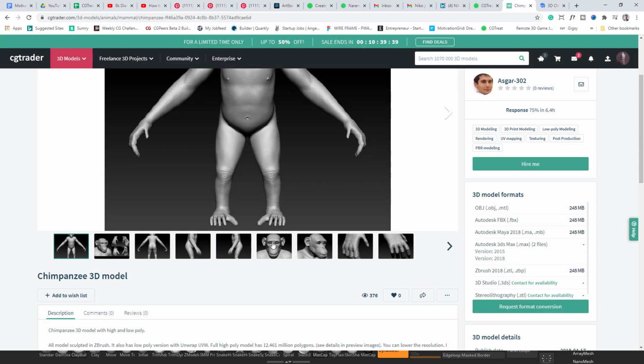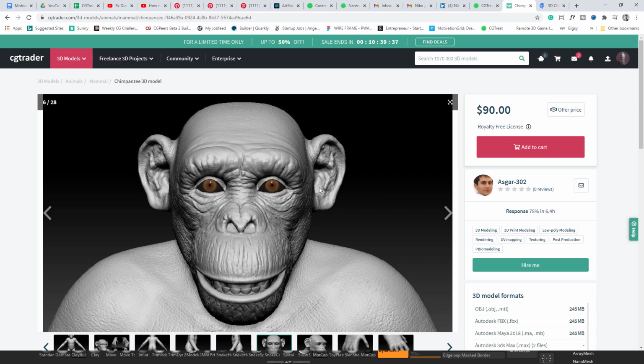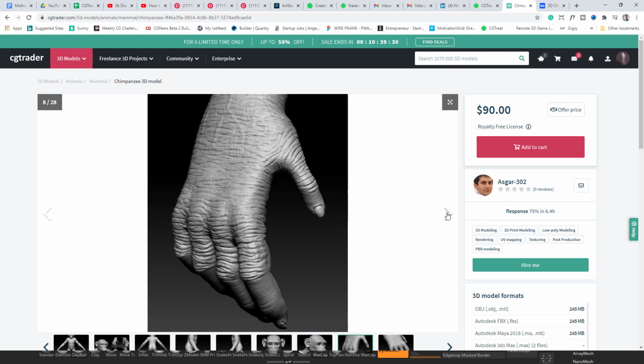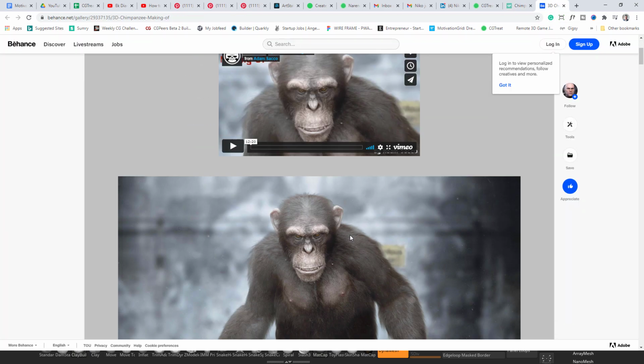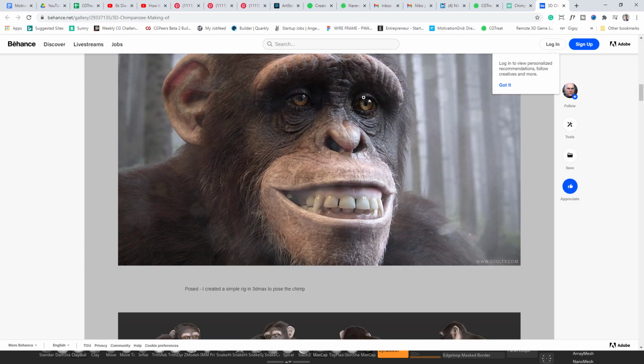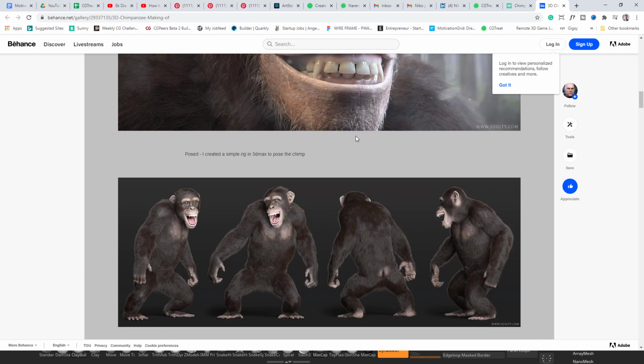You just get a good idea and understand how some other artists have approached the chimpanzee creation. So this is going to be referencing, and we are also taking inspiration on how we can approach our character and make it better.